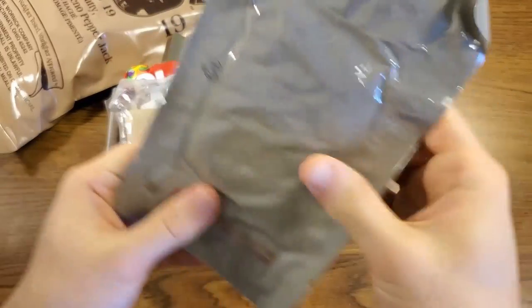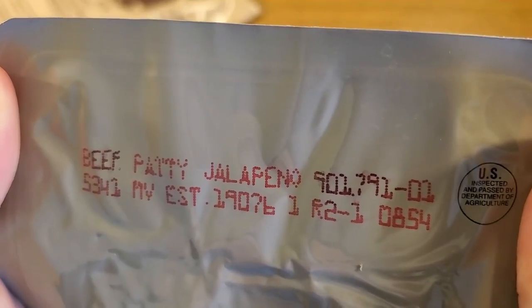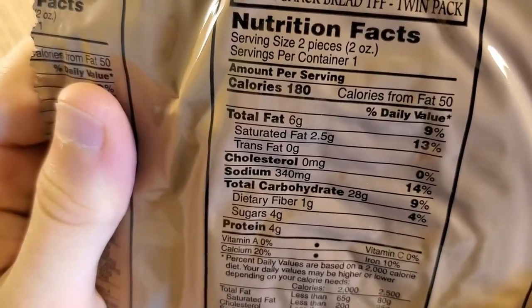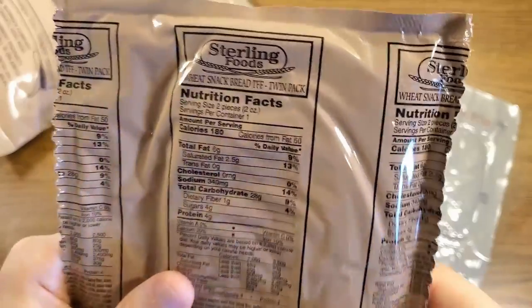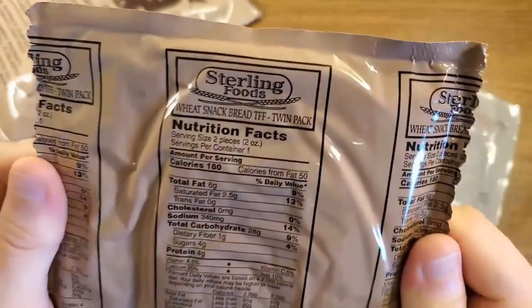There's our entree. You can see it's a tiny little entree — this is just a patty by itself, beef jalapeno, from the 341st day of 2015. That's going to come with a twin pack wheat snack bread, 180 calories for two pieces. Each individual piece in the twin pack is thinner than a regular wheat snack bread. I guess you're supposed to use this as a bun to make a burger, and I'm all about making a jalapeno beef burger.